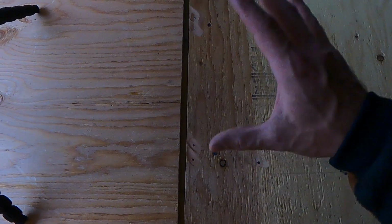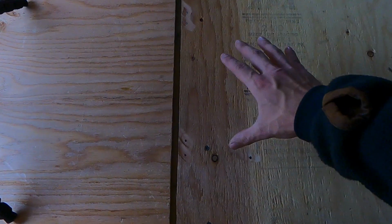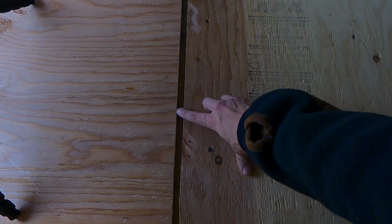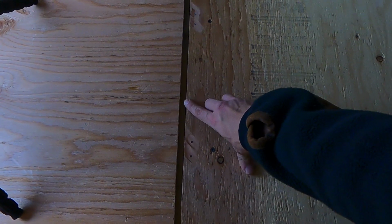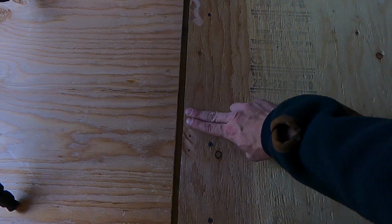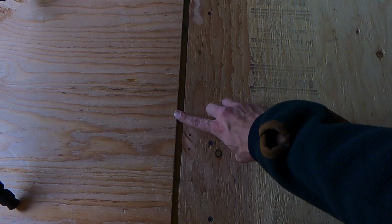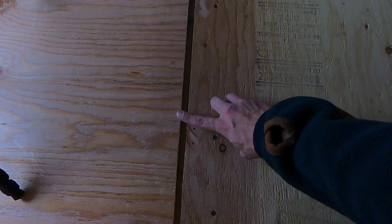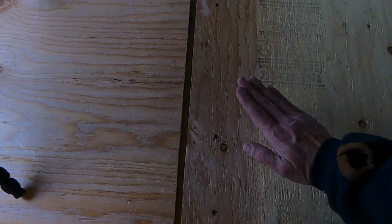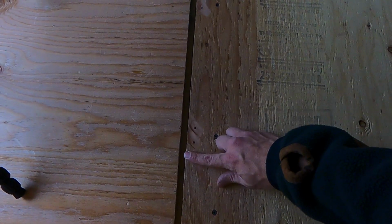So here we are looking at one of the back sections between the middle and the back section. And I just wanted to point out some of the stuff that is far from perfect and pretty on this, so that you guys maybe feel a little bit inspired, just remembering this is the mock-up. There's stuff like this big old gap between these two, because this hinges up and you need the right type of hinges that actually mount to the top of this if you want these gaps flush. The reason is because these are undermounted hinges. When I open this section, this is going to pivot like this, and the top of the board is actually going to roll forward.